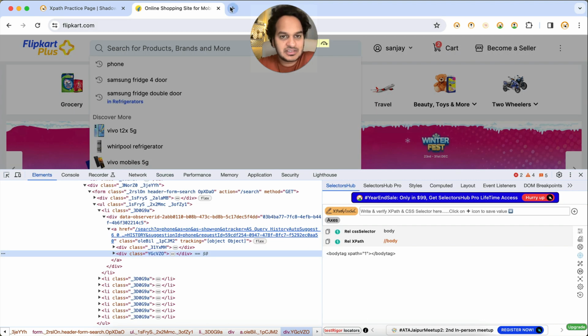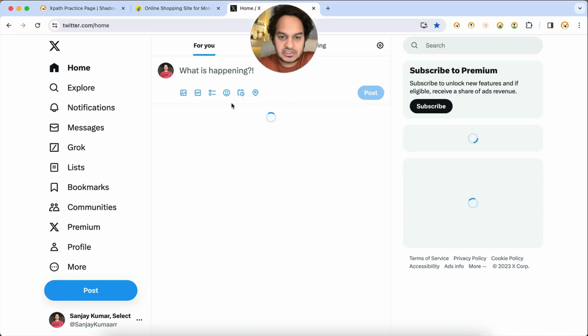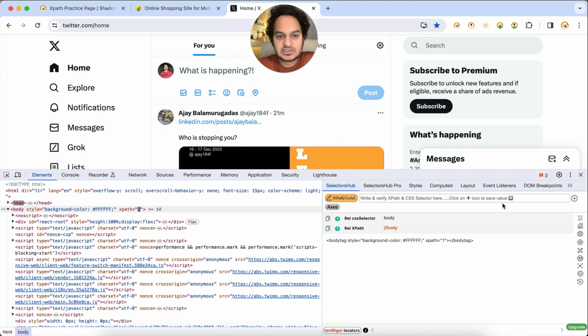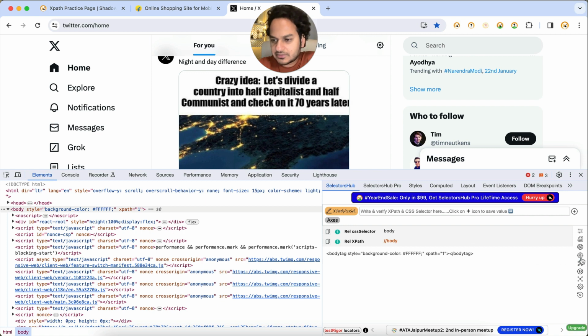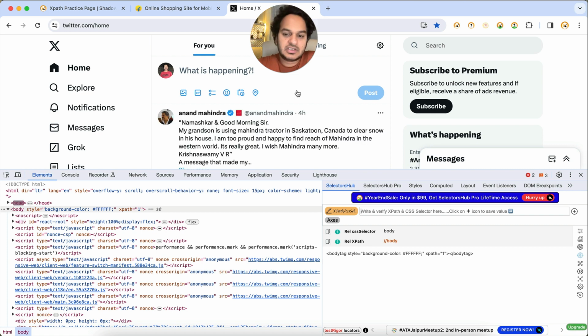But in some cases, for example if you are on the Twitter website, you see this bubble loader. As soon as you want to use the SelectorsHub debugger here, let's say we click on this and refresh the page, the debugger will execute but it will not be able to stop that element because we have refreshed the page.